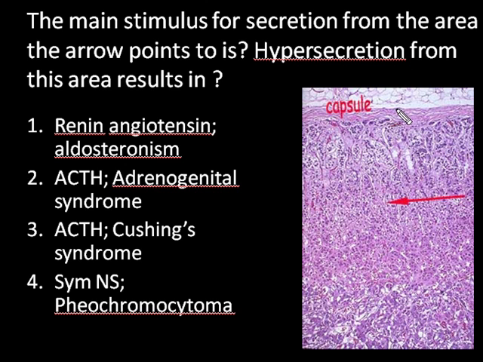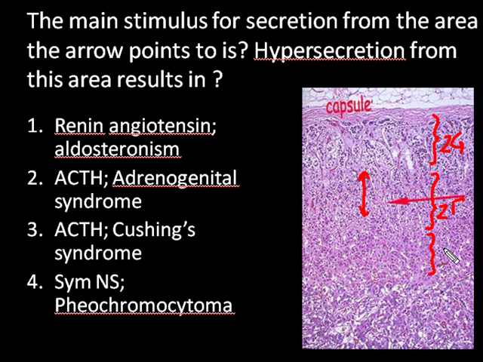Here is the capsule of the adrenal gland. This is the adrenal gland, and this is the capsule. This area here, where you can see these round structures, I'm going to highlight so that you can see that area clearly. This is the zona glomerulosa. Then we have the zona fasciculata, where you can see these as bundles. They may not be so apparent in this image. It's a little small, but you can definitely see the change.